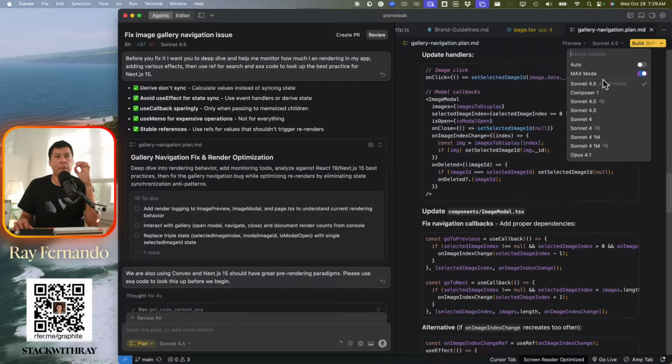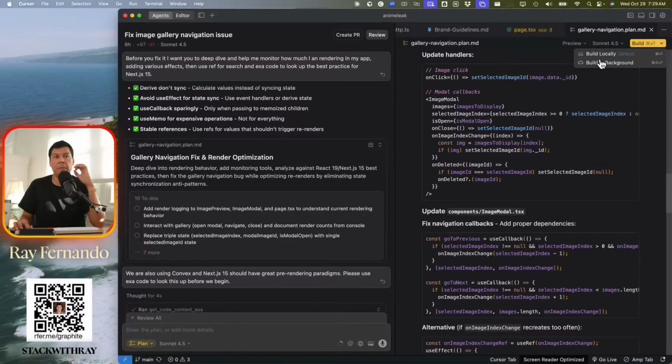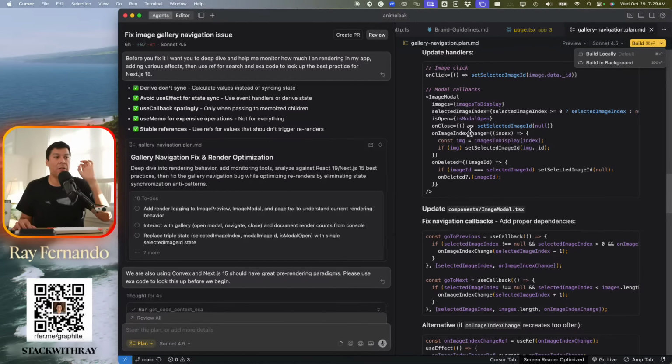You can also select the model that you want to implement the code in. So for example, if I wanted to move forward with the Sonnet 4.5, I could do that. If I wanted to move forward with a different model like GPT-5, high or fast, I can go ahead and do that. You could just hit the build button down here. We can build a couple of ways as well now. We can build locally, or we can build in the background. With those two ways, you can just run this in the background agent and go ahead and do your thing.